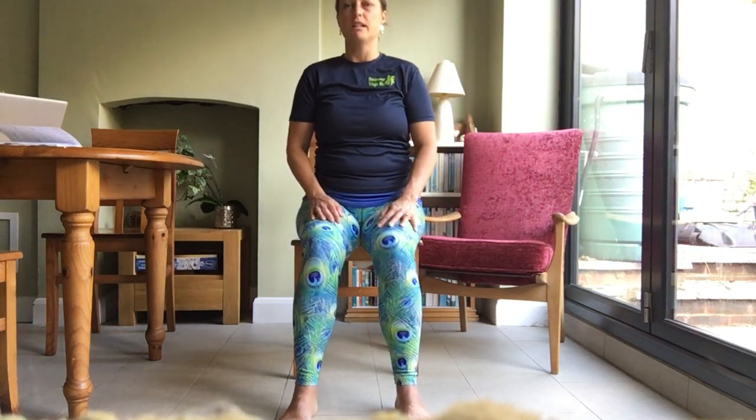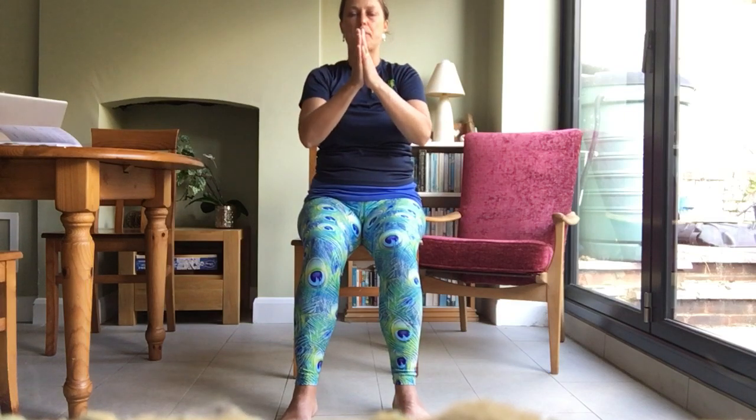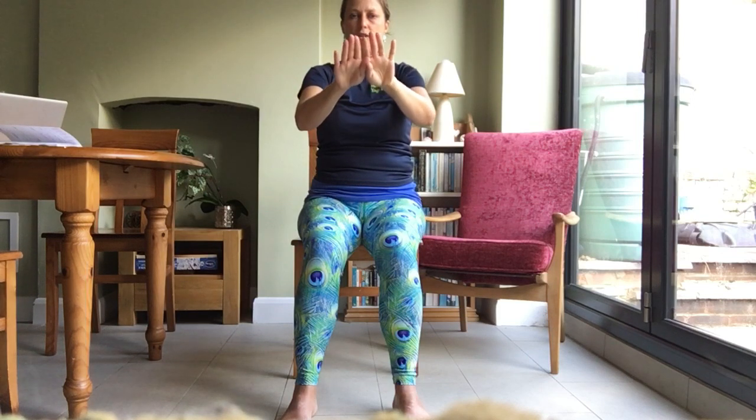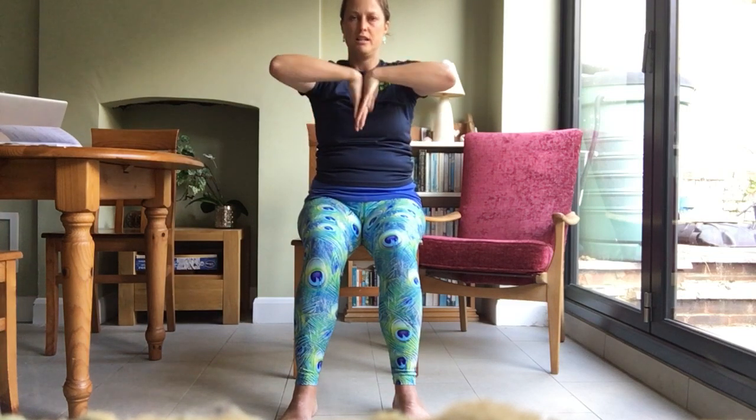We're going to do a bit of work on our wrists. Bring your hands together, open your hands towards you as if you're opening a book, then bring the backs of your hands together so your fingers are facing in towards your chest. Take your fingers to the floor, then away from you, then all the way back up to the ceiling again. You might find your wrists won't let you get the whole of the backs of your hands together — that's fine, just go with what feels right. Circle your hands around, then go in the opposite direction.